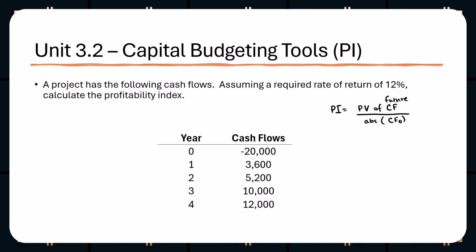Now, once again, I think the easiest way to do this is to use your cash flow worksheet, but we're only going to focus on the non-time zero cash flows, or all of the cash flows except for the cash flow today, because we're trying to find the numerator. We're trying to find the present value of the expected future cash flows. And then we'll simply divide it by the $20,000 that is required in terms of capital expenditure today. Notice I'm ignoring the negative sign there. So we already know the denominator in this problem, and that is going to be $20,000. Again, I'm ignoring the negative sign because that would make this measure harder to interpret.